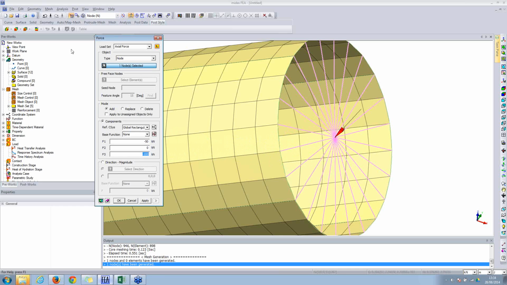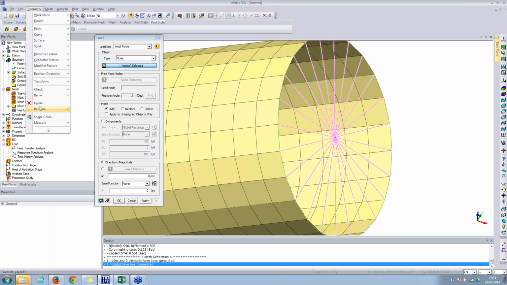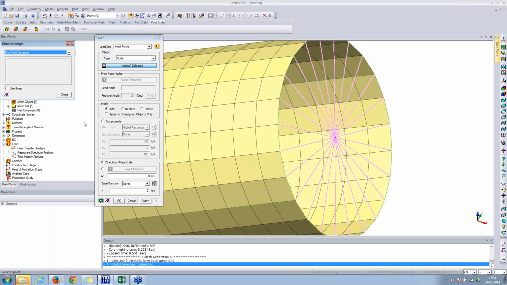That comes under the direction option. So you select the direction. What you do is first of all you need the vector. So you go to geometry, measure distance, use snap.